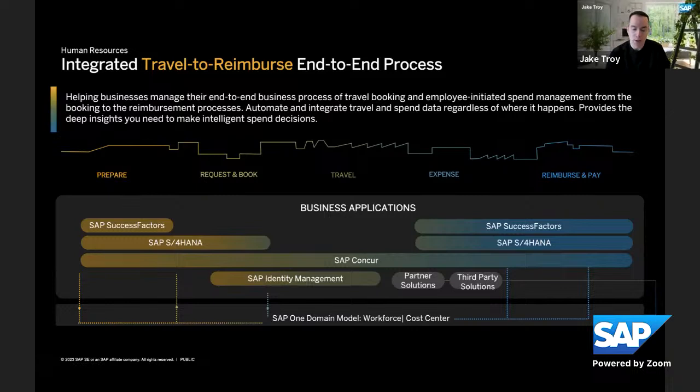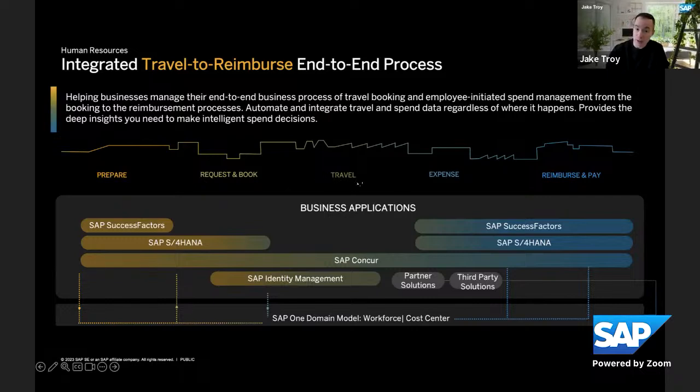Prepare when you're managing or onboarding new employees for your entire workforce in SuccessFactors, or you're managing cost objects and preparing budgets in S/4HANA for how to anticipate spend that could be incurred. Requesting and booking travel and spend, or actually booking through Concur or one of our many travel partners.